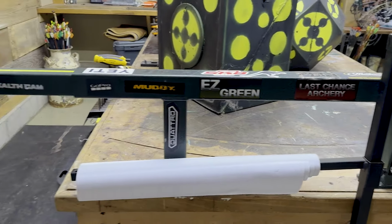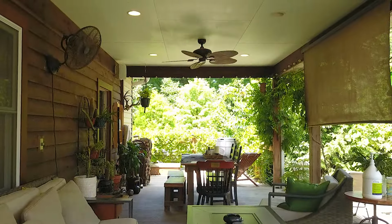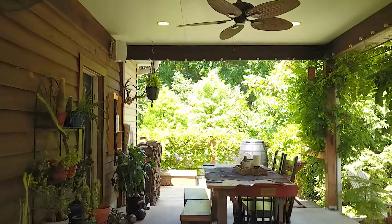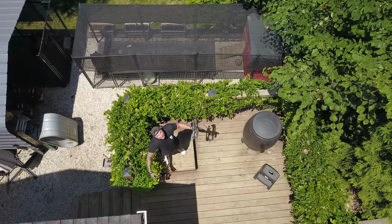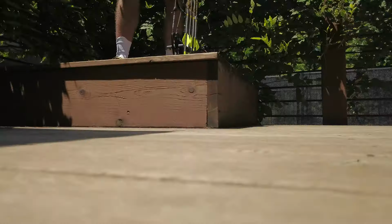So as soon as you step out of the garage, we have our little eating area here that we always have our family dinners at when it's nice outside. And then immediately when you go to the left, you have a little deck. You got my ice barrel, which I've been loving lately, those cold plunges. And then you have a little bitty step up, a little block here that we built on top of the deck so that you get clearance over this railing, and we get these first shots. So this is the first shooting area of the yard.